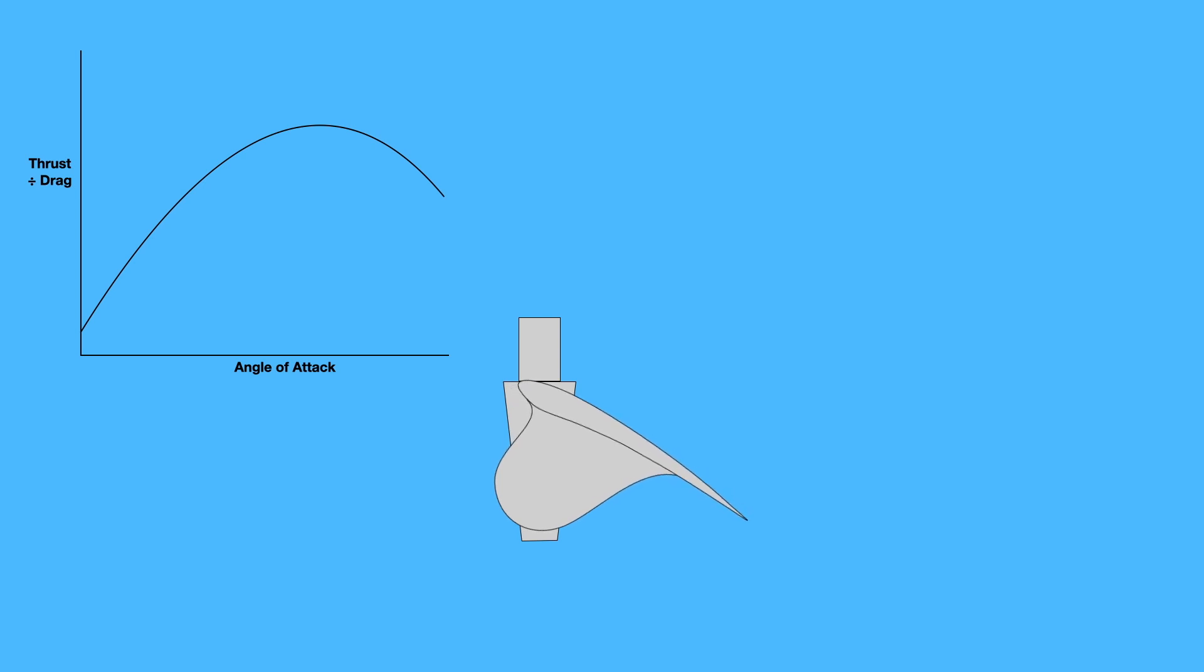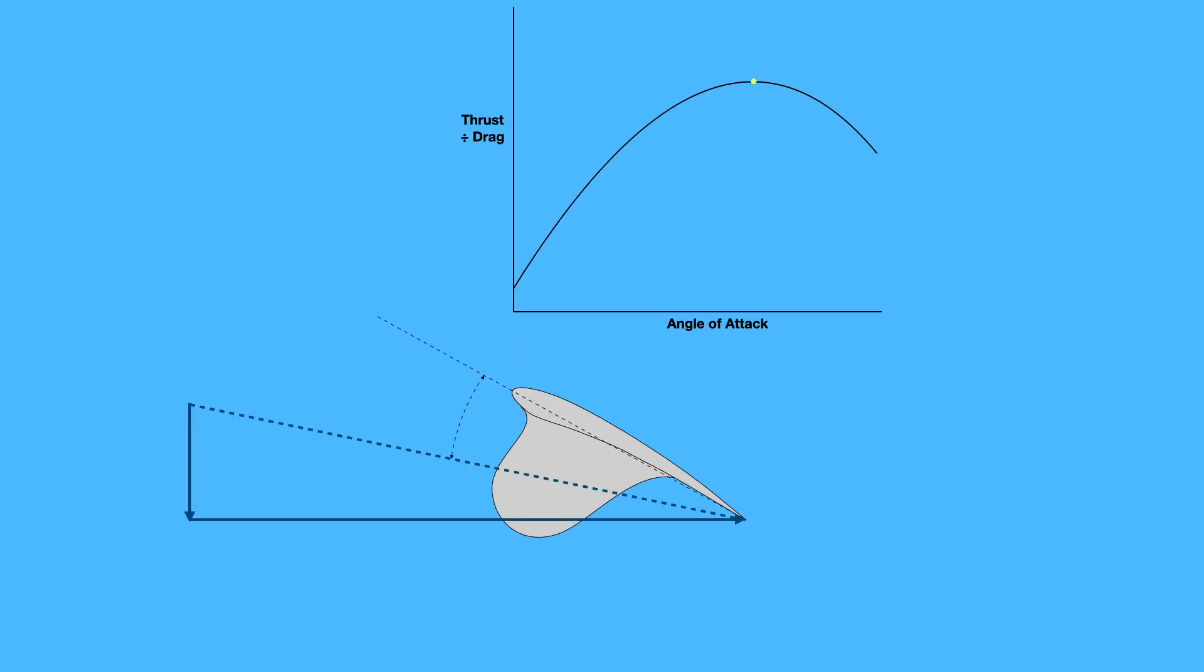The aim of the propeller and engine manufacturers is to be as efficient as possible. So the engine manufacturer will recommend running the engine at design RPM, which gives it the most efficient operation. They will specify what the drive shaft RPM will be at that speed, and then the propeller manufacturer, based on the intended boat speed of the installation, will set the angle of attack so that it's at the optimum point on that curve during the cruise. That's represented here by the little yellow dot on the thrust drag ratio curve.